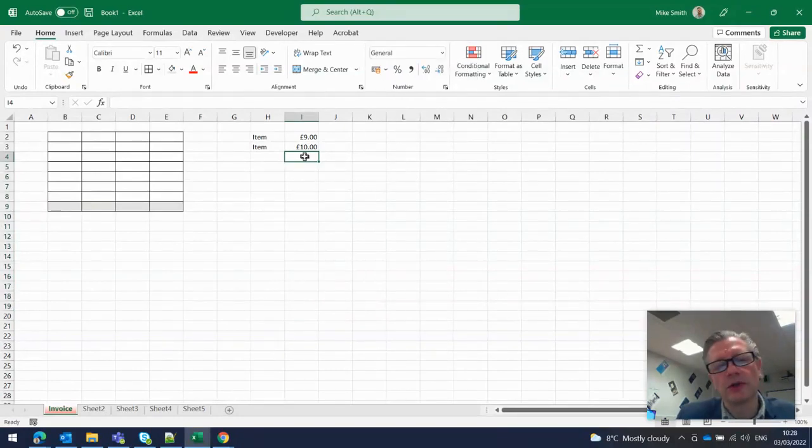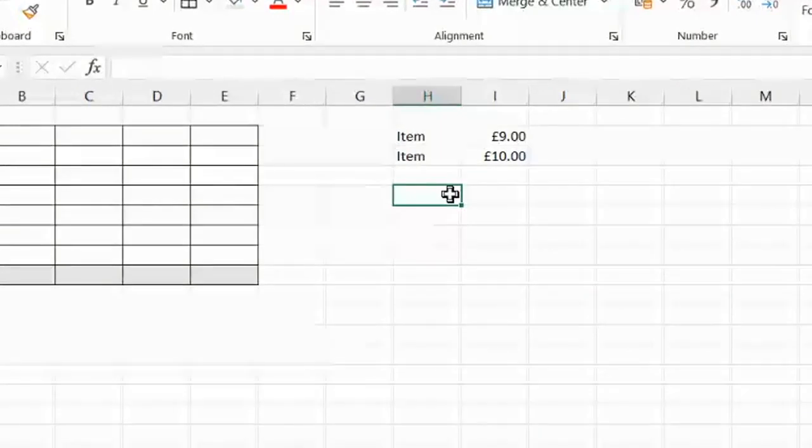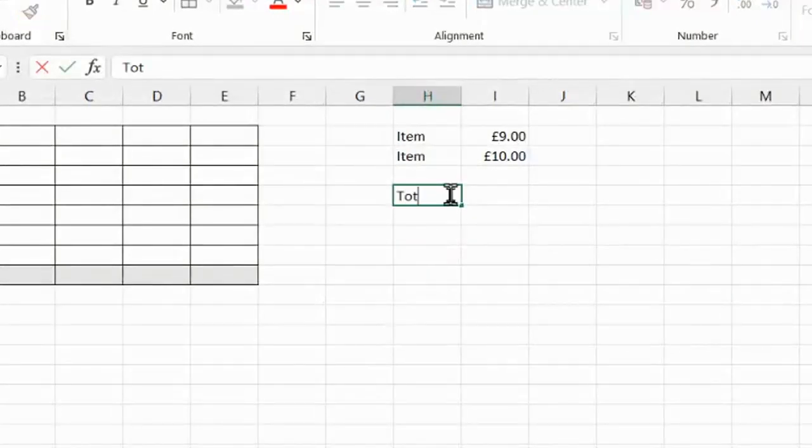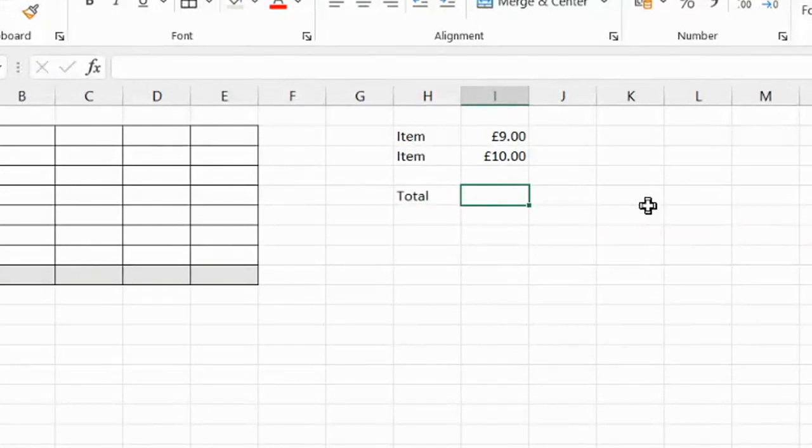Now, if I just want to add these two together, I might want, for example, to just total 10 and 9. And the way we use formulas is with the equals sign. So anything that starts with equals is a formula or a function. And as I said before, we're looking for the cell references.